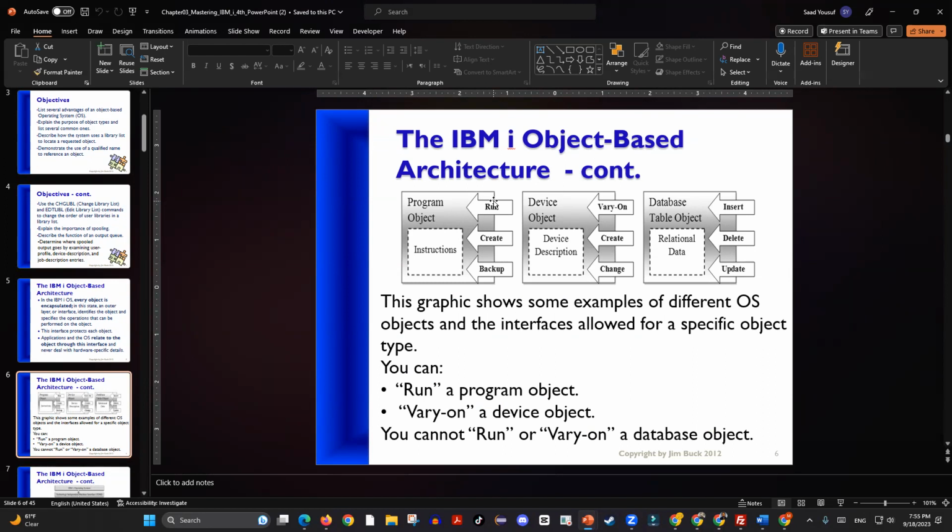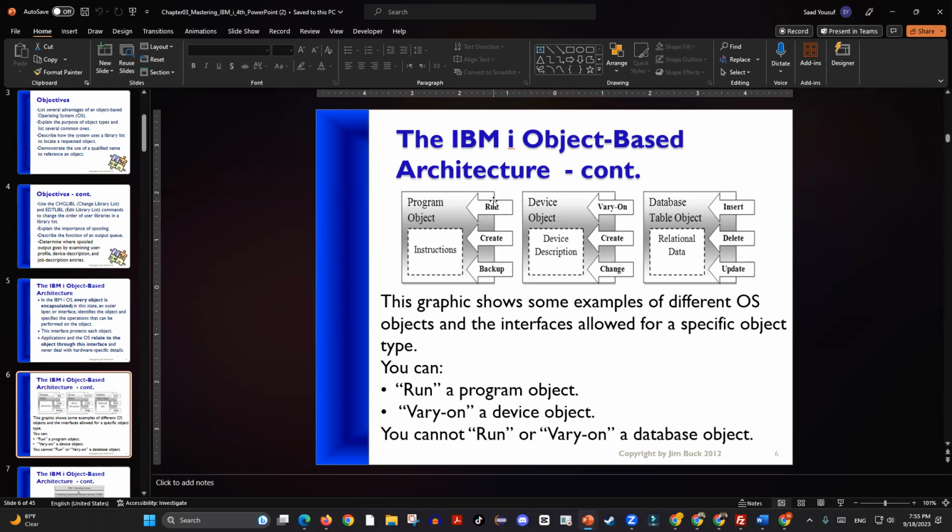So the operating system knows what command will work on which object based on which container the object has been placed in. All kinds of programs, CL programs, RPG programs, Java programs, COBOL programs, are placed inside a container called program object, and they are given an object type called PGM.